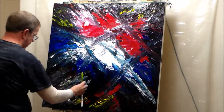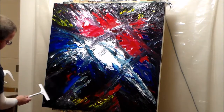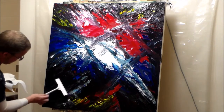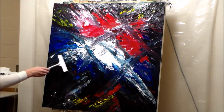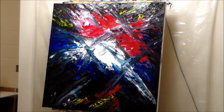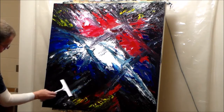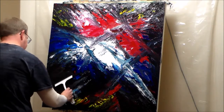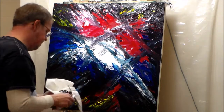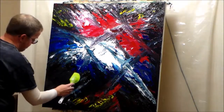So I clean off my spatula and I scrape, and I'm pulling some color off. Wasn't enough, so I go get my squeegee and I pull off a lot of paint. Take a peek in that paper towel. I've got quite a pile of paint there that I've taken off. Now, one thing I enjoyed about this part is I got a neat surprise. As I was doing this, I wasn't really scraping hard, so I was leaving a pattern, kind of a washboard effect, with a lot of ridges, smoothed off ridges.